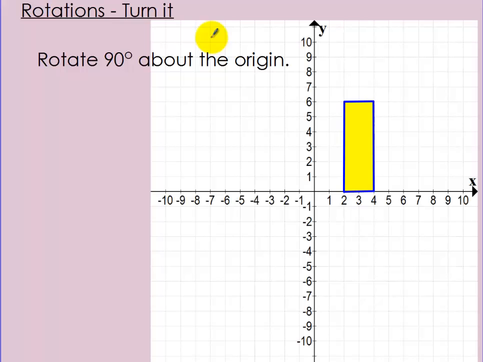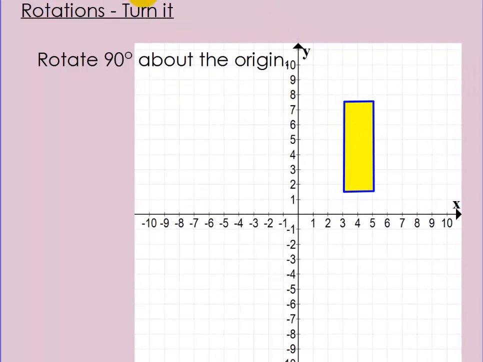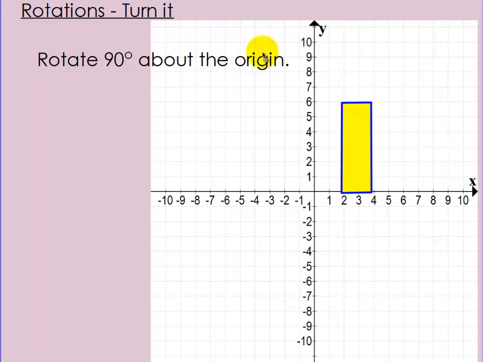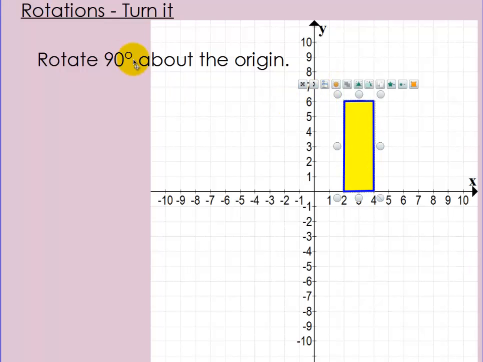Let's talk about rotations. We just turn it. So you've got to know how much you turn it and about what point, the origin. I don't just say, hey, turn it, and then you just rotate it like this. That's not what's going on here. You're rotating it about some point. So in this case, we want to rotate about the origin point right here. And a lot of these are going to just be rotating around the origin. So it's not just turning that in place.